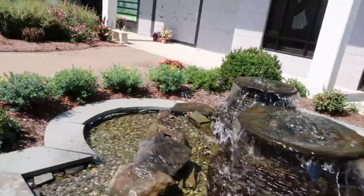9 times out of 10 that I see a commercial water feature, it's not built correctly. And when I say correctly, I mean beautiful, low maintenance, and enjoyable. This is a simple fountainscape. It's a stacked slate urn. We'll actually put a link if you're interested in a stacked slate urn. And it turned a problem area into an asset for this organization. And this is what this vlog's about. It's about inspiring people with properly designed water features, which is a certified aquascape contractor mantra. Ponds done right, customers served right.